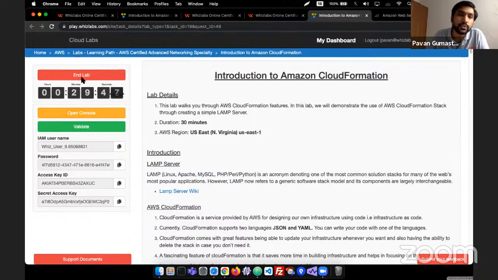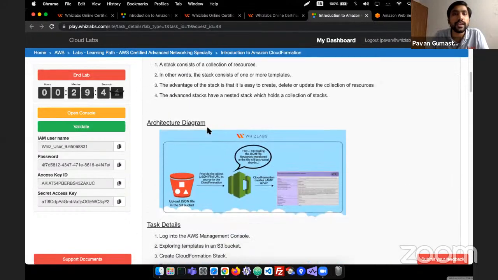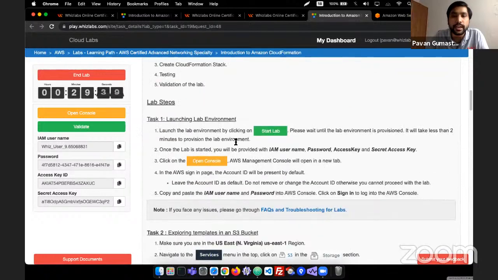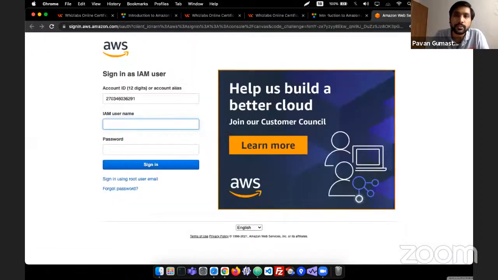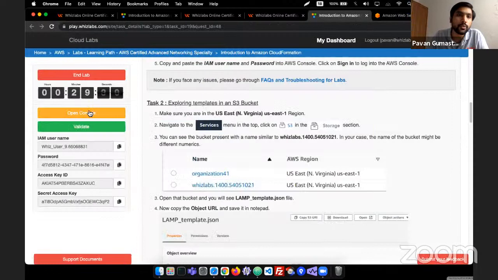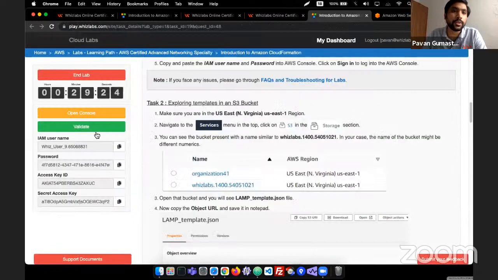As you can see, we have 30 minutes to complete this lab. We should be able to understand and complete all these things within the 30 minutes. It's a self-learning lab, so we will try to meet the target. Now I have clicked on Open Console. It opened a page, and here you don't change this account. This is the account provided to you. It will automatically come when you click on Open Console.